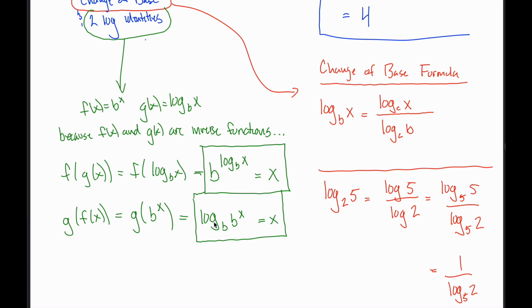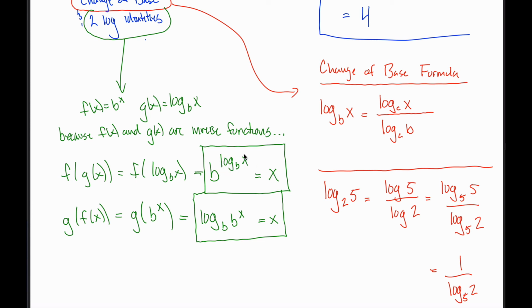Or you could just look at this and be like, wait a minute, the log base b of something, that's asking me the question, what power do I have to raise b up to make it equal to b to the x power? Well, obviously this b would need to be raised up to the x power to make it equal to this b to the x right here. So the log base b of b to the x, of course that's x. Similar logic yields this identity as well. It's just a little bit harder to see.